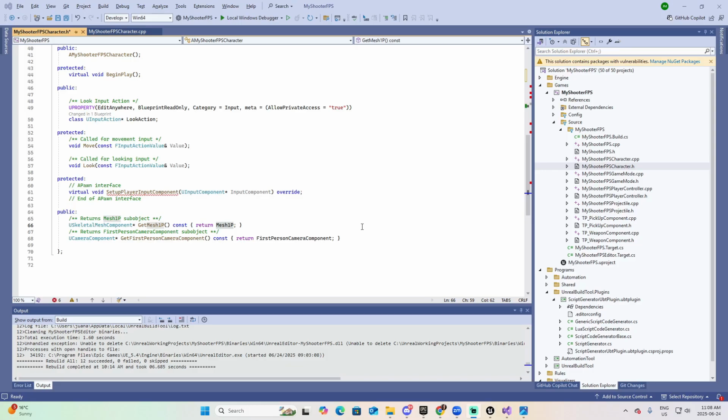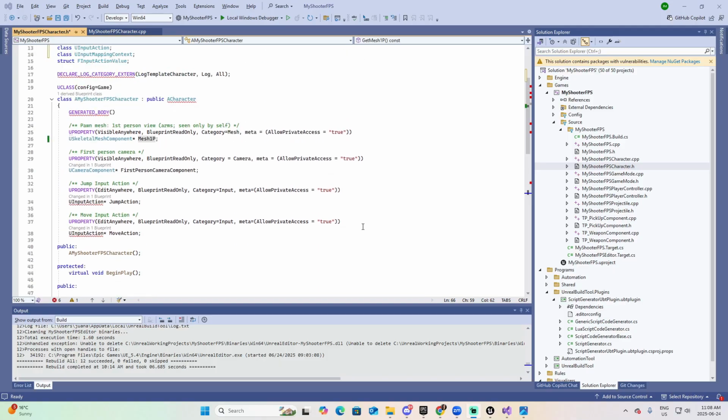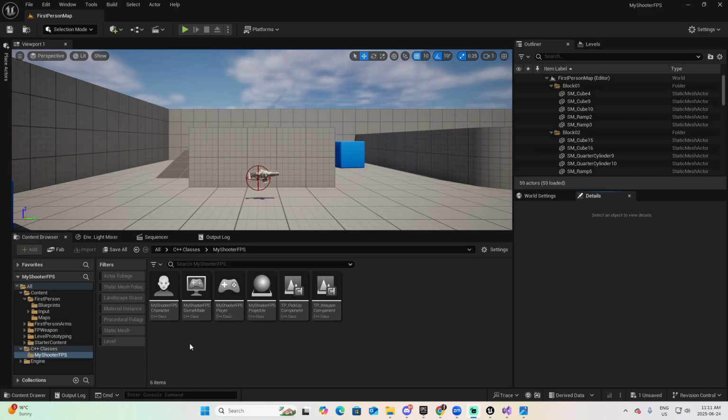Now that we gave a quick look to the header file, I want to talk about this declaration, the UPROPERTY declaration. When you work with a variable that you declare in C++ and you want to use this variable as well in Unreal, you have to define where you want this variable to be accessible. There are three spaces where you can have access to or not to this variable.